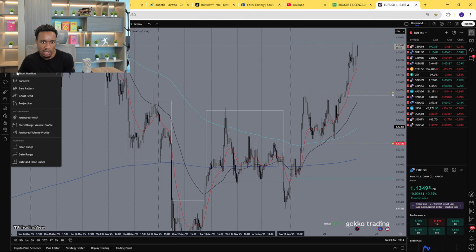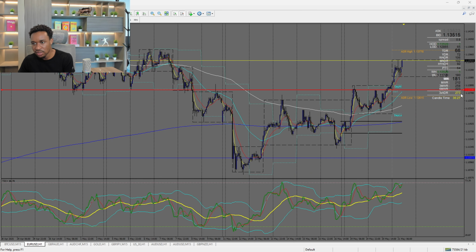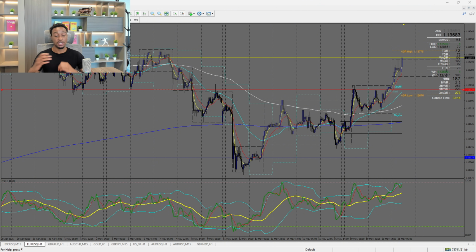I'm just going to check. Let me just do a price range. Just want to make it clear for you guys. We are somewhere around 180 pips as well. And 3 times ADR is actually around 273. But we can see that price was already rising. We already had our level 1, level 2, and then this is potentially going to be our level 3, right? So as I was mentioning, you can see that price is now rising.